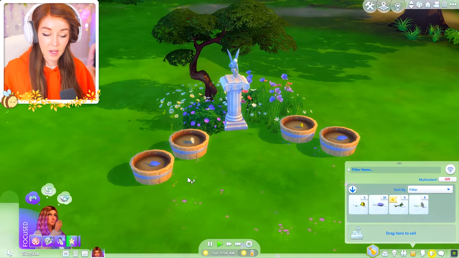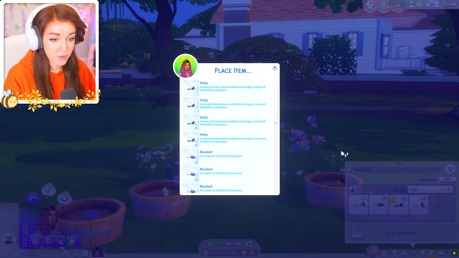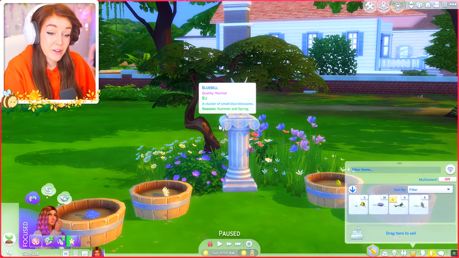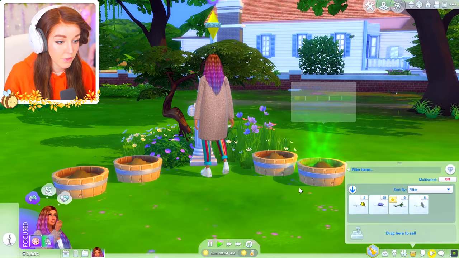We can place an item on the statue as well. So I'm not sure if the quality of the plant affects this or not, but I'm going to go ahead and offer a bluebell because I think they're really pretty and bees like them. And bees have wings and so do fairies. So I don't know, it feels like it could make sense. A train of logic there, just go with me on this. Okay, so there we go.